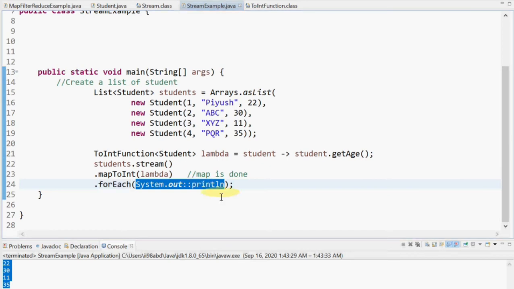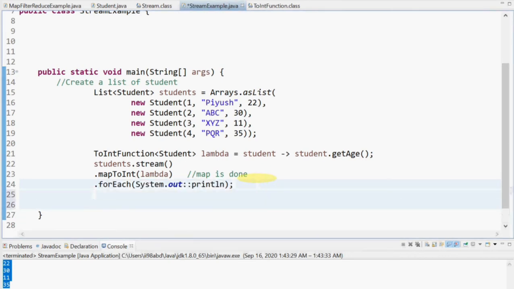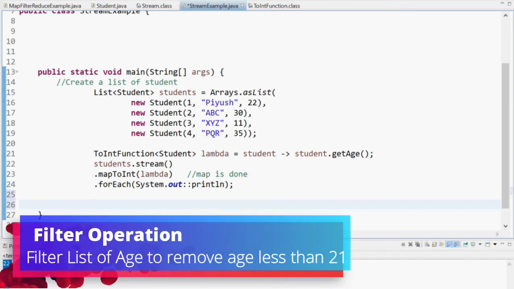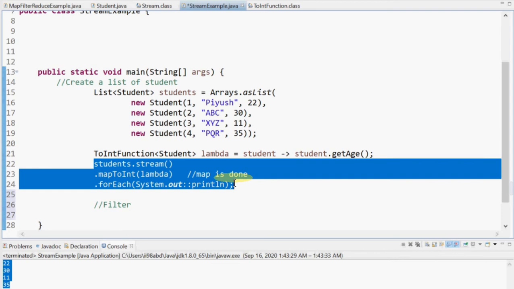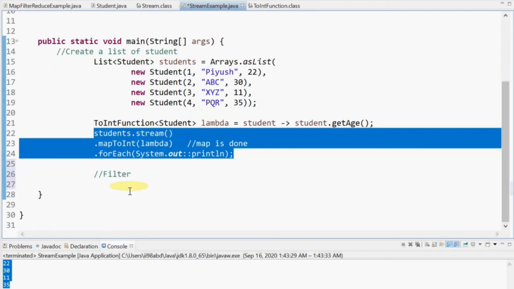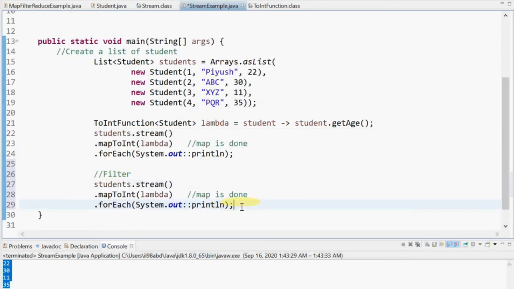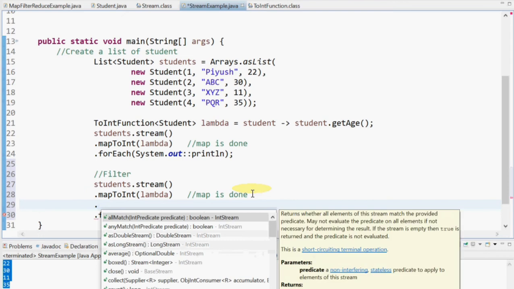Now the next step is filter, right? So let's try to define the logic for filter. I will copy this, okay, and let's keep this, and let's try to do a filter.